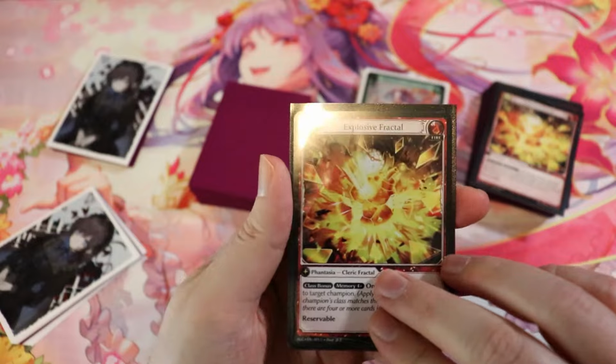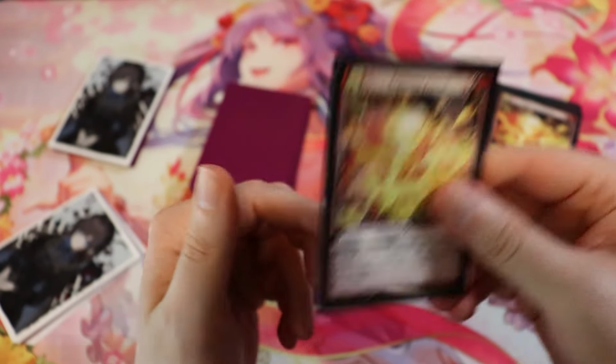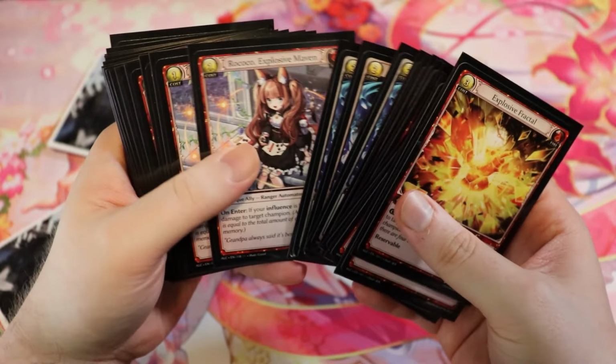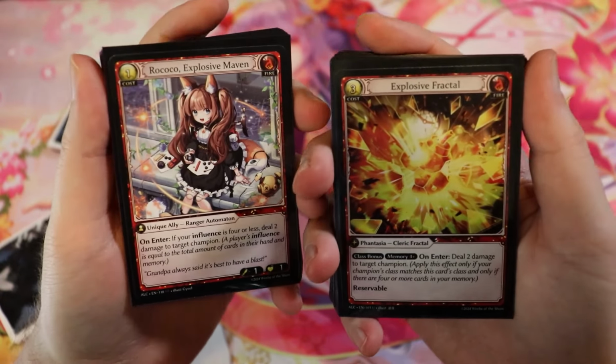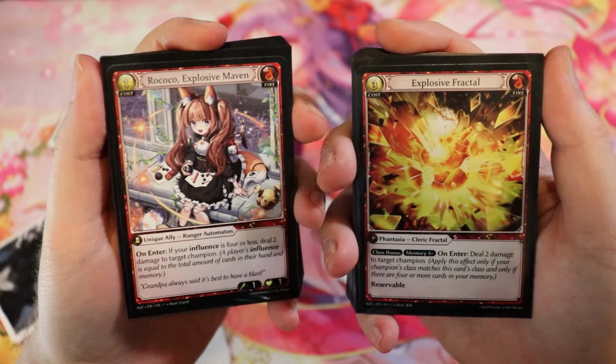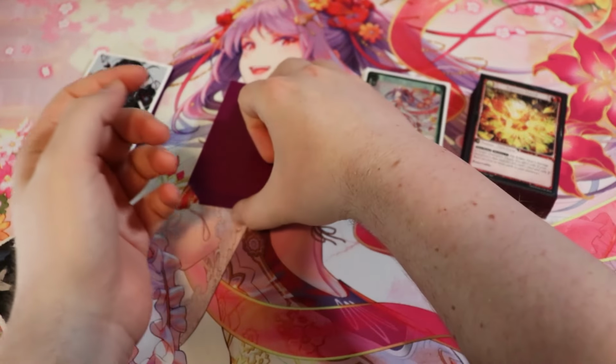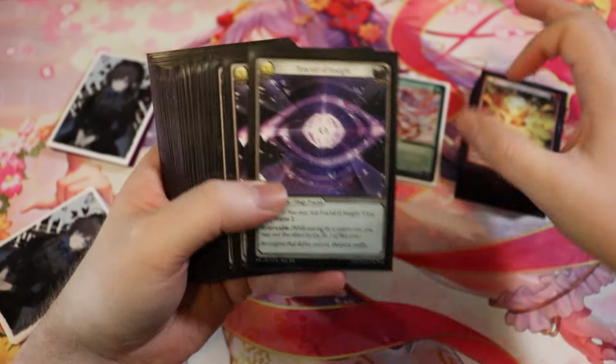Though it is cost 3, so as long as you can combo this with one other card, you can deal a decent amount of damage. Like playing this with Rococo back to back is pretty good. If you can do Rococo and then Explosive Fractal, you can do a lot of damage. All right, let's talk about the rest of the deck.